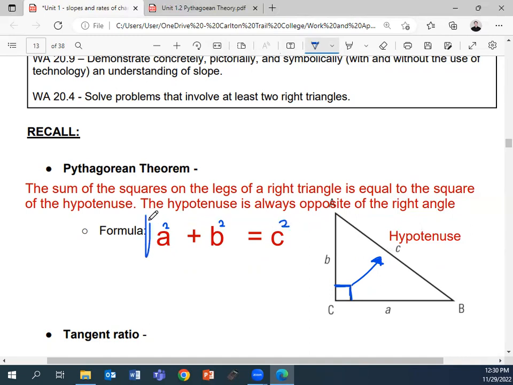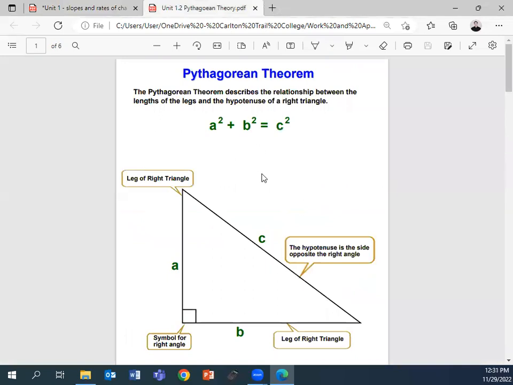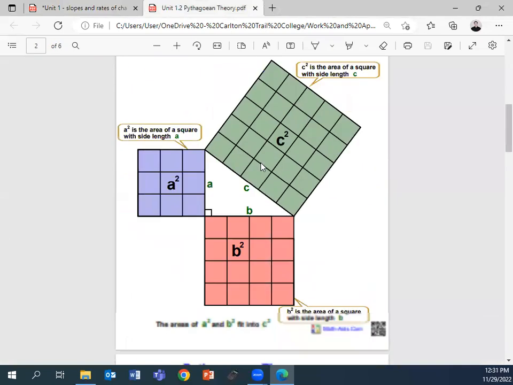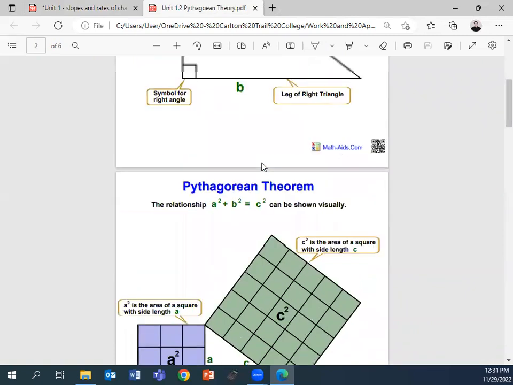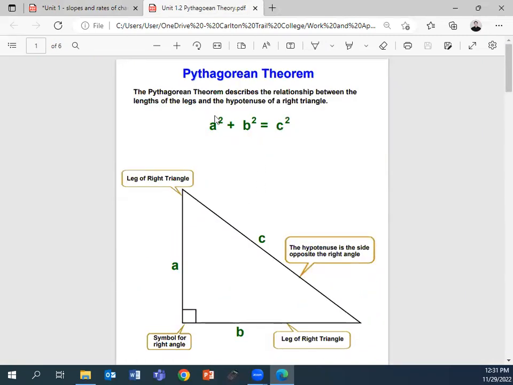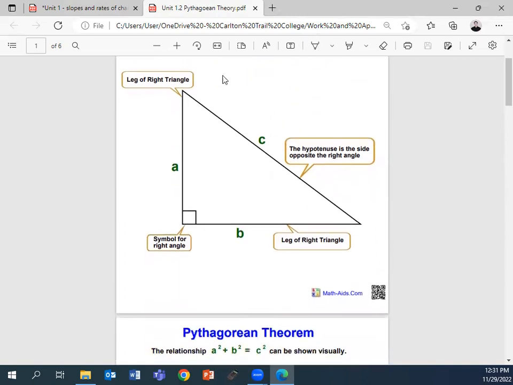This is a formula you'll be using quite a bit throughout the class. I'm going to explain what it means though. What is the a? The a is the length of this side here, right? You see it has the little a there. The b is the length of this side, and the c is the length of the hypotenuse. You should see that paper that I've handed out to you. Technically you have all four of these sheets condensed into one sheet. So a squared plus b squared equals c squared is the Pythagorean theorem.